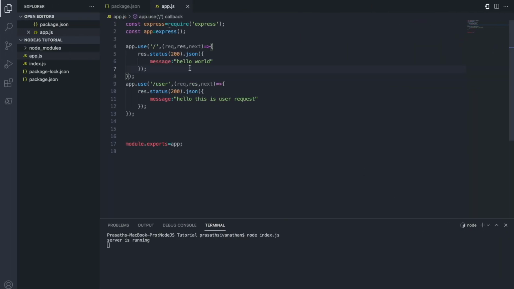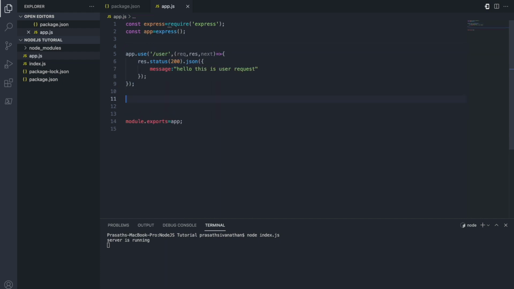So what went wrong? Just cut this one and paste here and restart our server. In order to restart the server every time, I have to type node index.js. So to fix this, there is one library called nodemon. Whenever you change anything in your code, it will automatically restart our server.